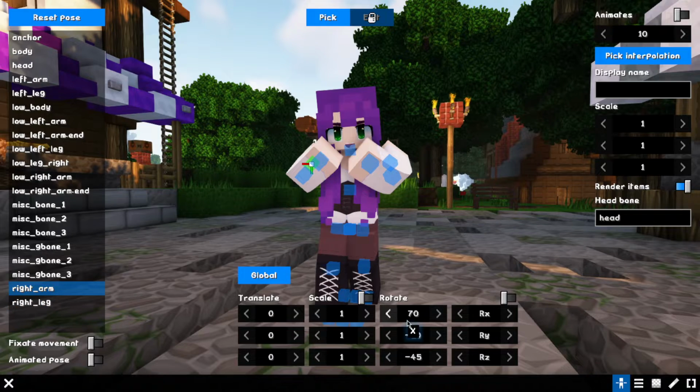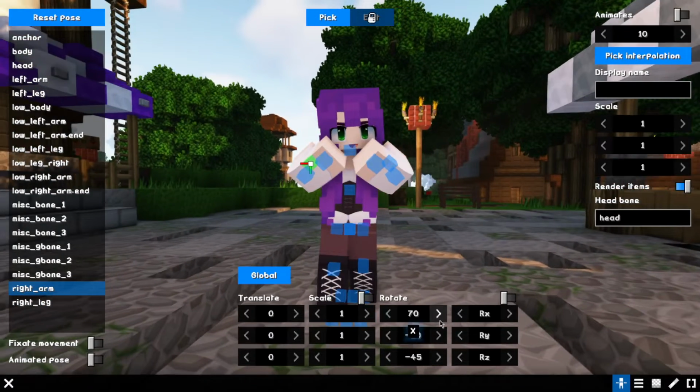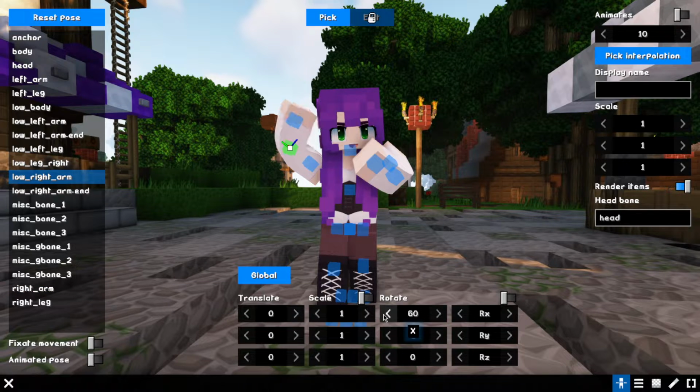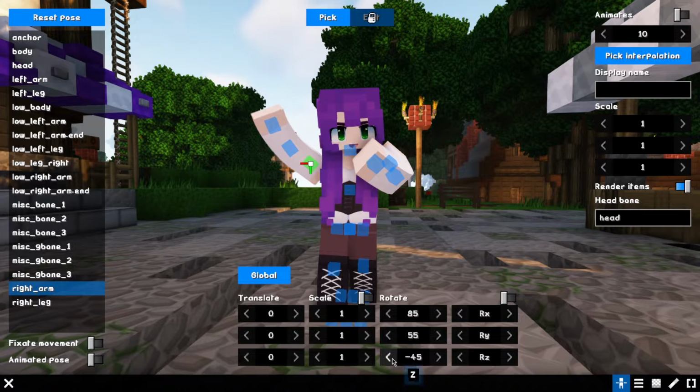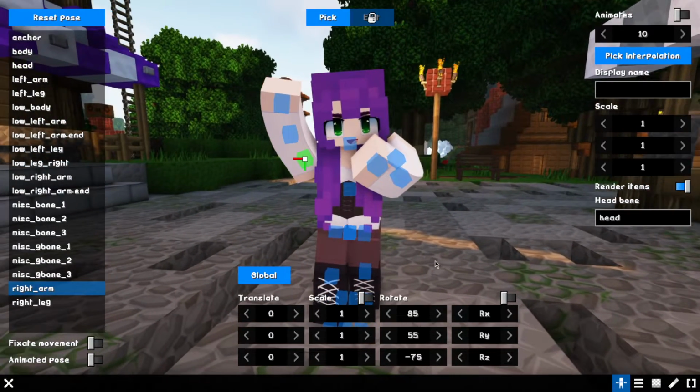So I'm gonna take her arm, and I'm gonna mess up everything that I did, and I am going to move it up like this, just a little bit, and that way it looks like she is waving at someone, like, hey, come over here. And I'm going to change this a little bit. I'm gonna make that go a little bit out. Yeah, I'm gonna have it stop there, and then I'm gonna have the arm get a little bit closer to the body if possible. Yeah, like that. See, that looks good. That looks like she's like, hey, come over here, what's up.